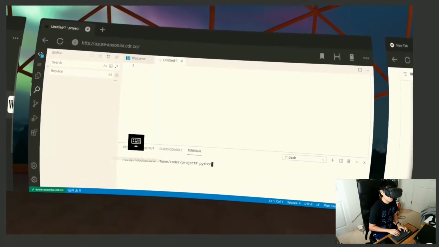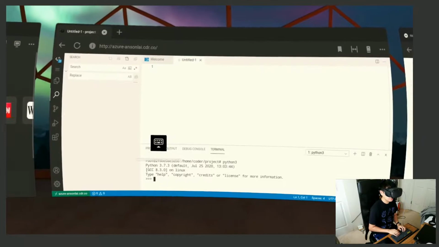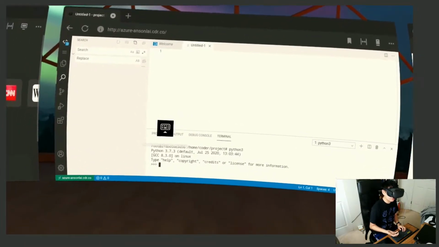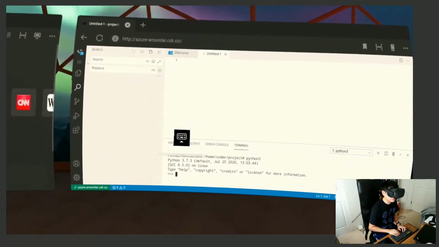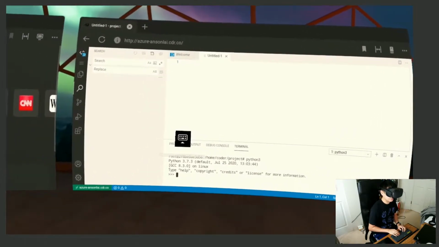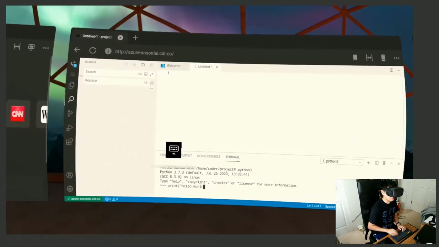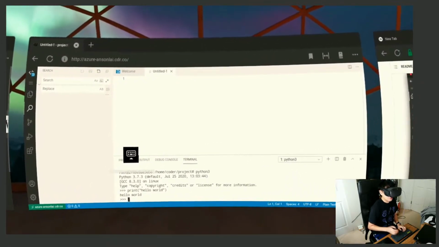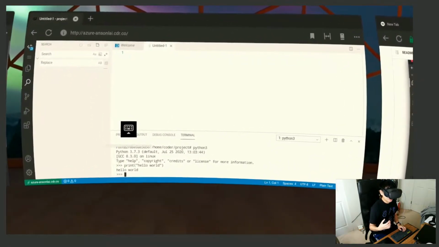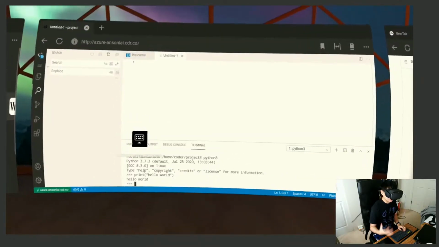But what I really like is Python's pre-installed in Linux, and you can start printing hello world. Now, I'm using this on a serverless basis.